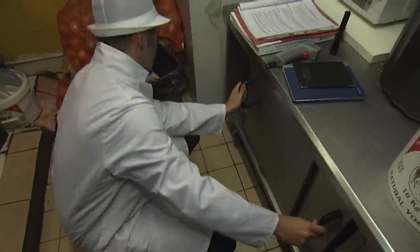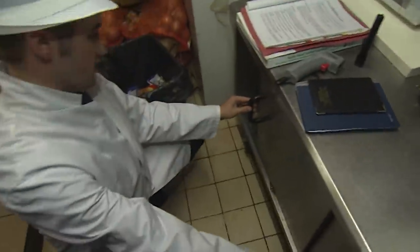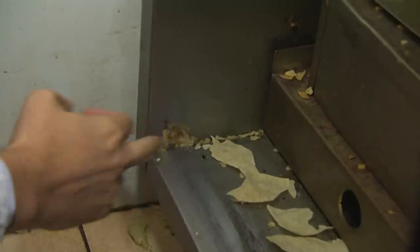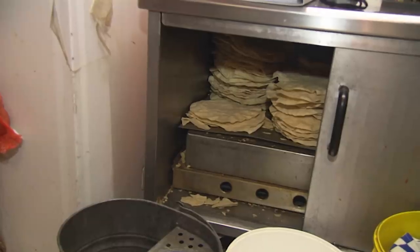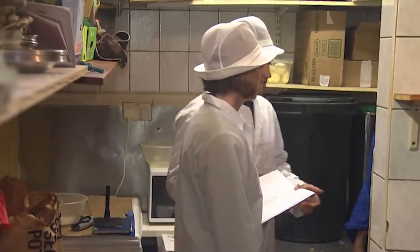After the extra ingredient in the rice, the poppadom cupboard is next on the agenda. The inspectors find a cabinet being used to keep foods warm, but there are minor cleaning issues — an accumulation of food debris that perhaps hasn't been cleaned for a while. Things like poppadoms are ready-to-eat food, so it's really important that they're protected against any source of contamination. Cleaning appears to be a recurring issue, and with the storage of rice and poppadoms already conspiring against the proprietor, it's hoped things are set to improve.